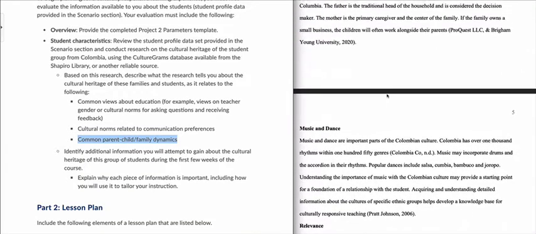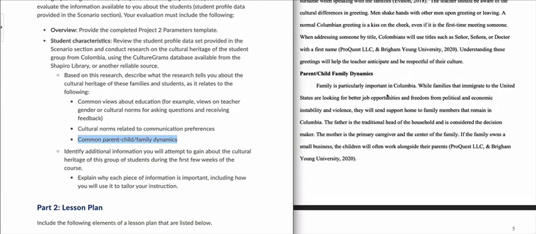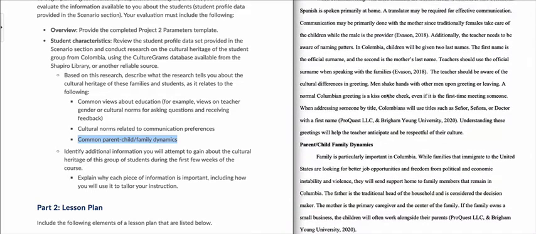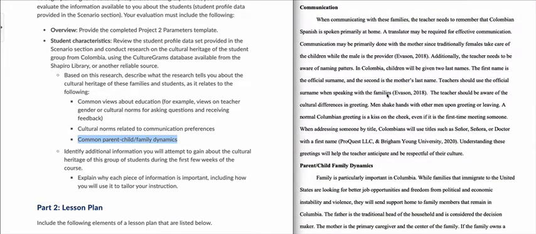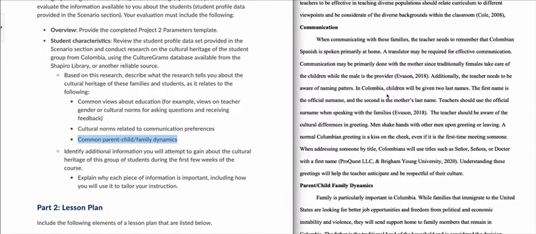You can see that in the example on the right, each section is clearly labeled. There's about a paragraph, maybe some have 2 paragraphs, a well-written paragraph, 4 or 5 sentences for each, to describe each of the different required categories. And so that's what your part 1 for Project 2 should look like.